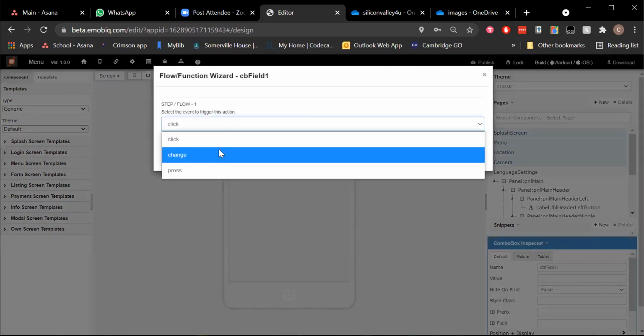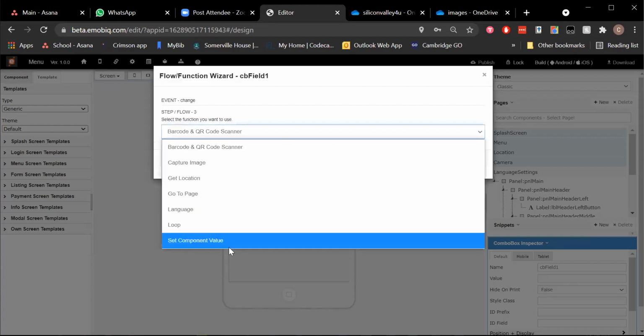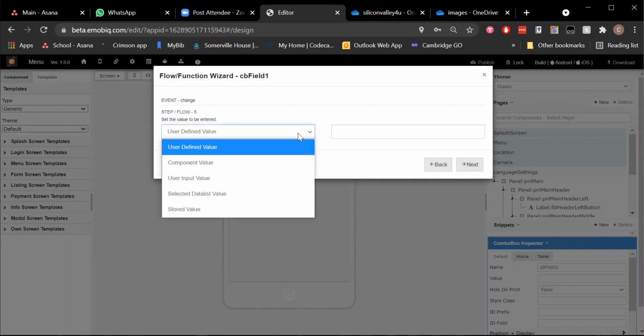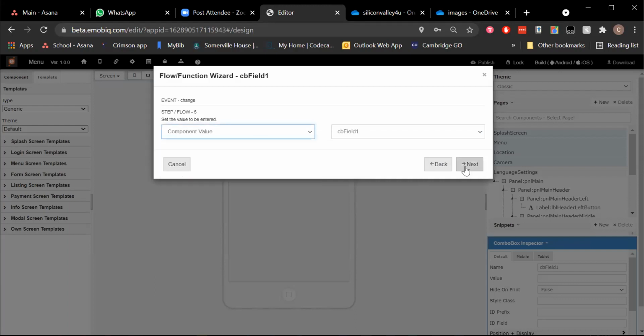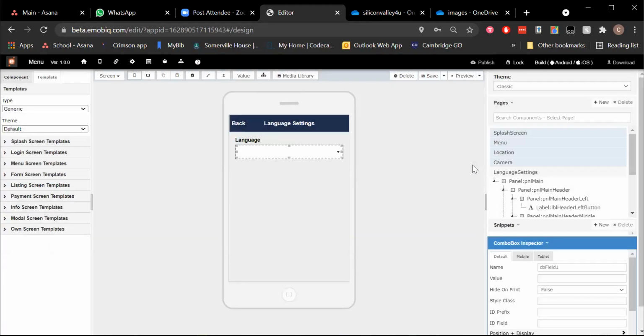So you have to use the change event and the same basic function, language, and change the active language. Here, it could come from the component, right? From the combo box. So it's the component. The name of the component is CB field, and we finish. Save.